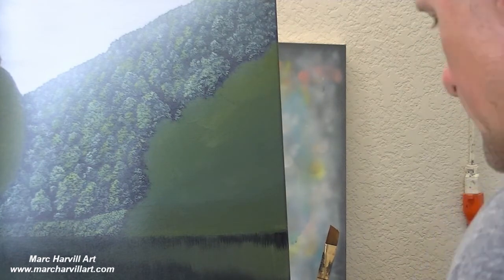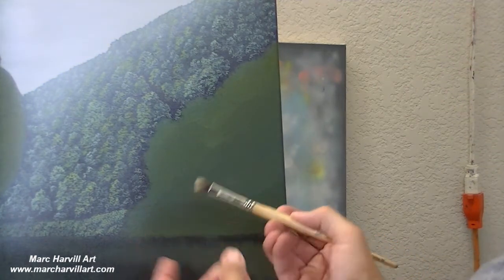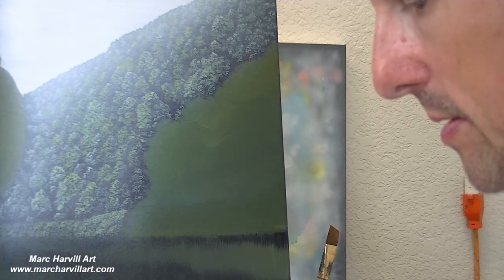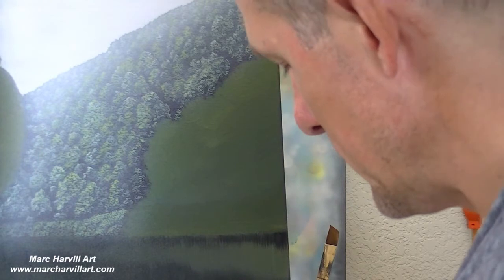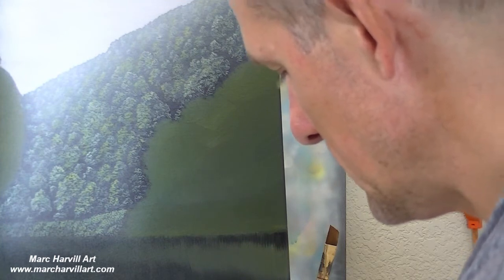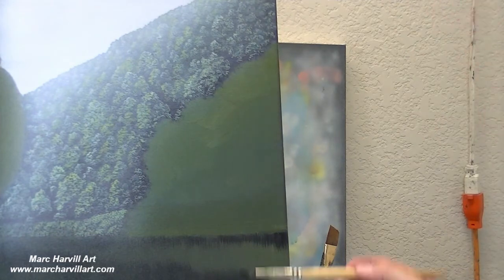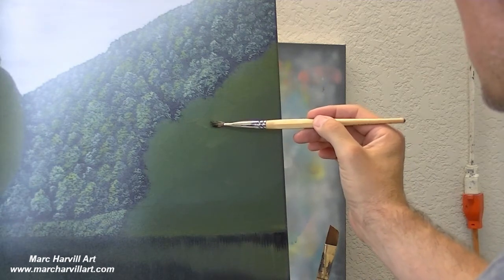All right, so what we're gonna do here is I'm just gonna use my tree and texture brush again. I'm gonna kind of open it up a little bit, get it ready to go. I'm gonna go into this liquid here, and I'm gonna start to mix up our colors. I'm gonna get a little bit of that black, add a little blue, a little green. I just want to create a nice darkish color here. And I'm going to come through here and we're going to start to apply this.